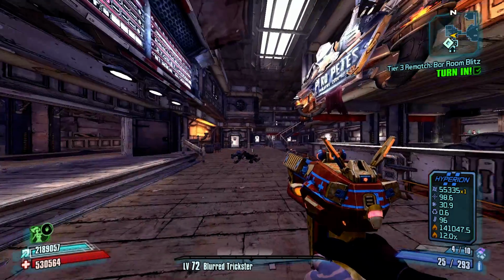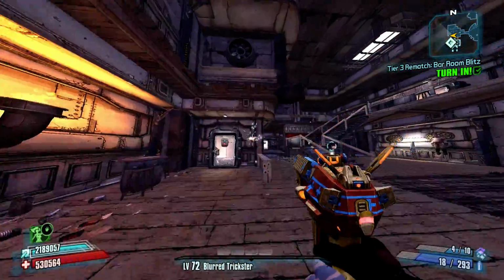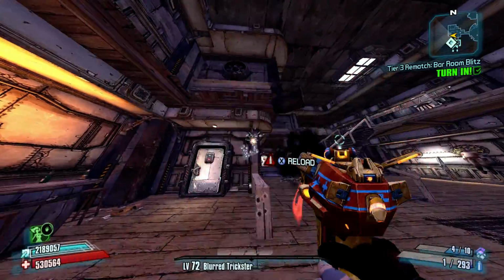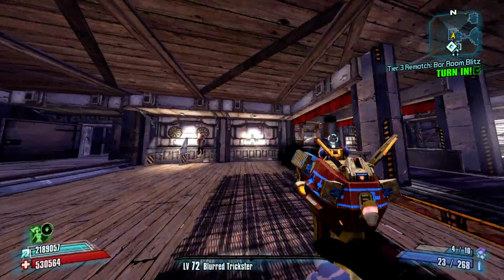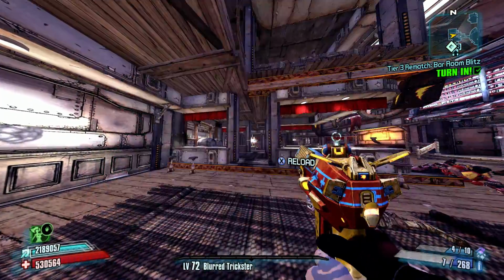The other one is this one here, and it shoots basically like a slow-moving shotgun, just a shotgun pistol kind of thing. It's pretty weak, though. I don't know if anyone really uses this. It's okay. It's a decent little shotgun pistol, but it's not that great.